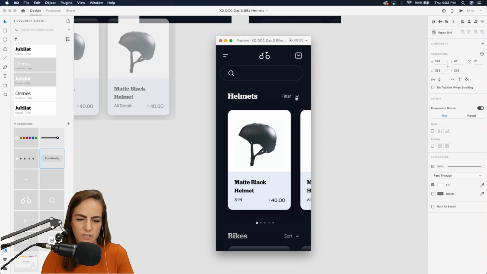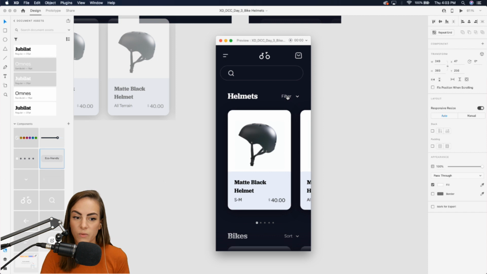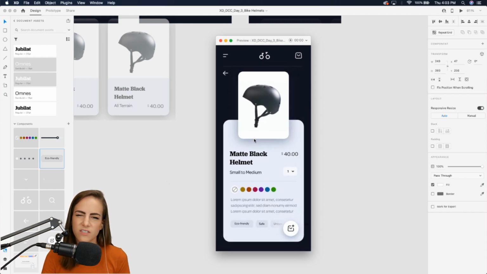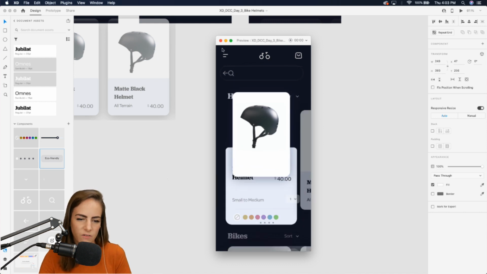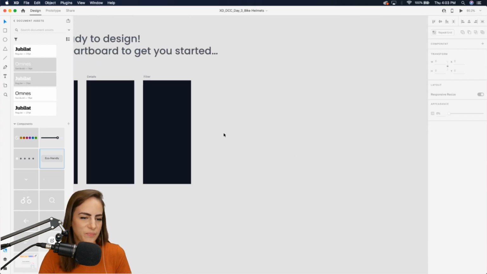And we're going to do this little drop down up here to filter between size, color, price, whatever else you think would be important to filter through. And I also want to do this since filter is kind of easy. So I thought we would add that little auto animate animation kind of popping up into more of the detail view. So I thought that was fun. So that's what we're going to be working on today.